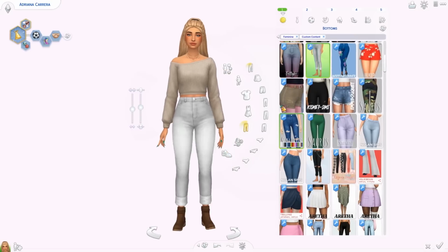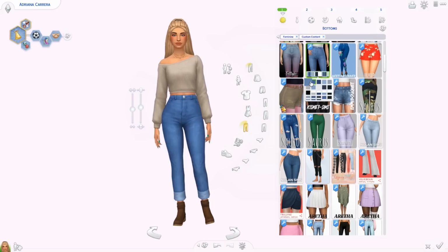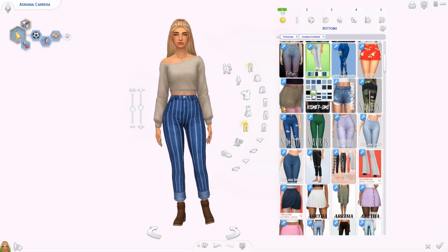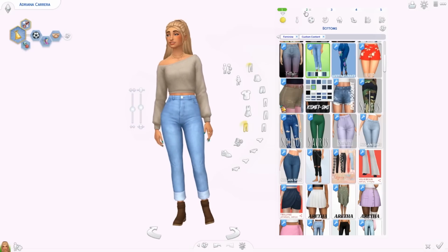But then moving on to bottoms, I have a couple pairs of jeans. These are my favorites. These are the Love Me Right jeans. They're so Maxis Match. They're high-waisted. We honestly need more high-waisted jeans in the actual game. They have some patterns, really cute ones like the hearts, and then a bunch of denim swatches. These are my absolute favorites.